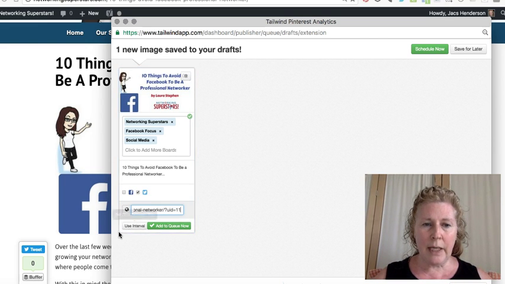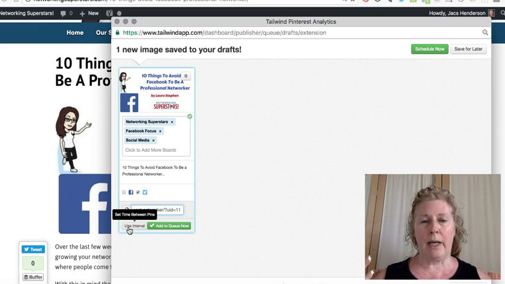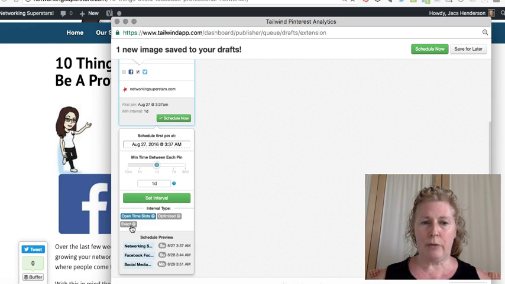Now an excellent thing here is we have a use interval button. Now this means, because I've got 3 boards here, we probably don't want the same pin to go out 3 times, one after the other, because anyone looking at your feed will see the same thing. And one, it looks kind of spammy, and two, it's kind of nice to share this out. If you do it 3 times, you're going to get three sets of different eyes looking at it at different times. So that kind of makes more sense. So we'll click the use interval. Now you can have your first pin scheduled whenever this is the first gap that's in my schedule, so we'll just start it from there.